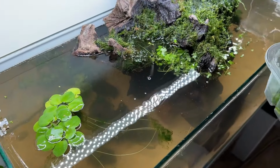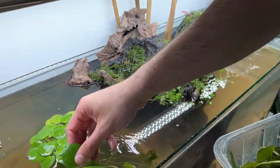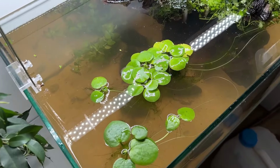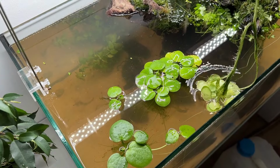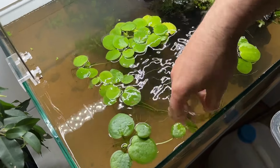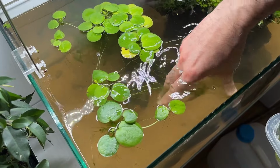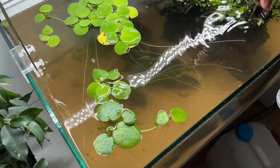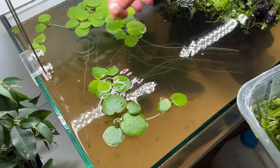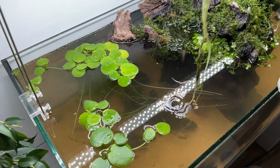So the idea is that the whole upper part of this tank will be covered with floating plants. Again, I don't know whether these floating plants will get established in here because they used to grow in a different tank, and as is the case with Amazon frogbit, for example, it can be a bit sensitive to changes of environment, and moving it from one tank to another doesn't always guarantee that it will get established. But because there will be lots of light, I'm hoping that it will grow well.